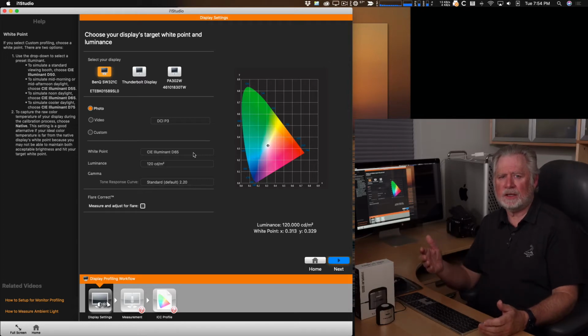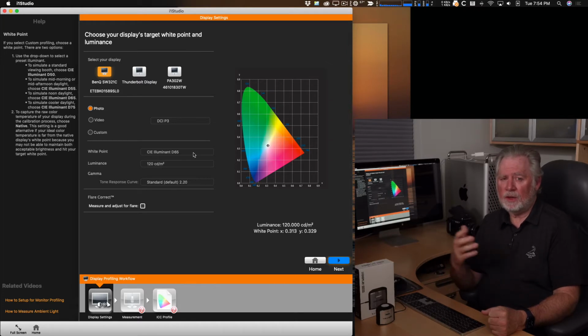Now, if you want to use D65 lights, I still think you're going to have to tweak it a little bit. That was the comment that I had by one viewer, but I think the software should allow me to make a choice, and it's my personal preference. If you want to use D65, go ahead. I highly recommend you use something a little warmer.